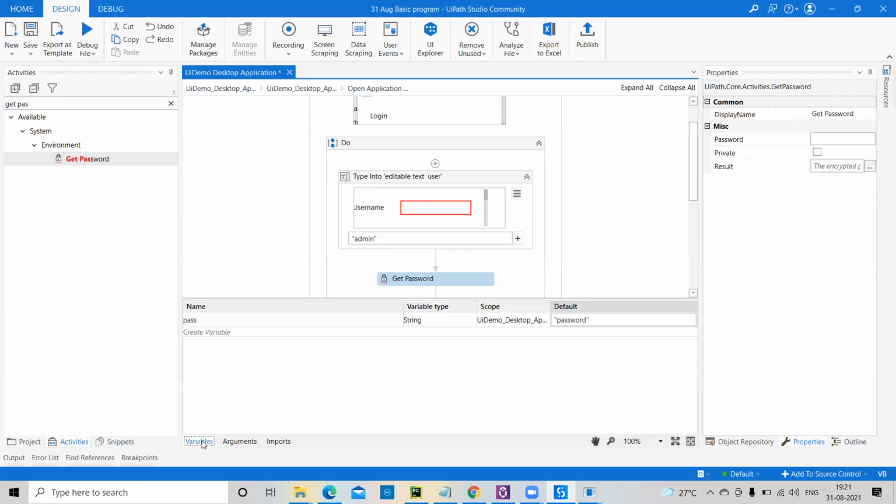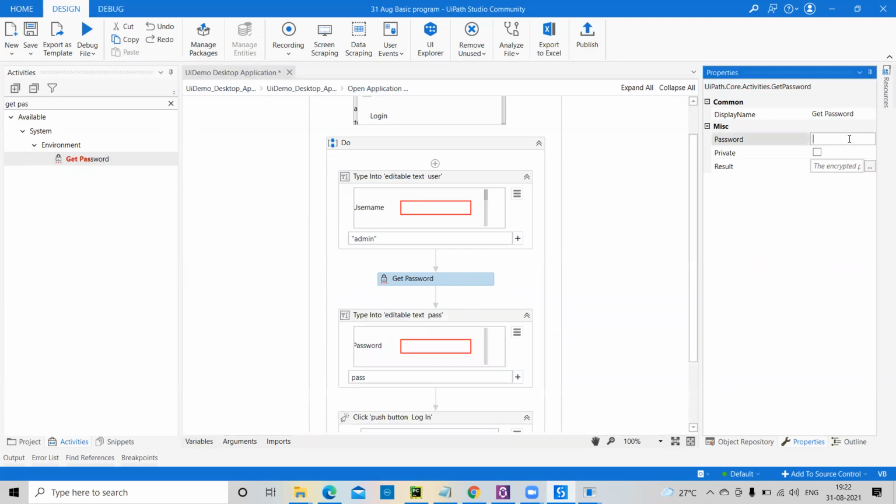If you come to my variables panel, if anyone wants to take this password, anyone can go into development and check this password part. And if I share this program with anyone, they can check this. This is the password I can take from here. But if you use get password, here I can use the password. I can pass the things, but you cannot understand whatever data I am passing. I can change the password, but without my permission, without providing these details, you cannot extract the data.